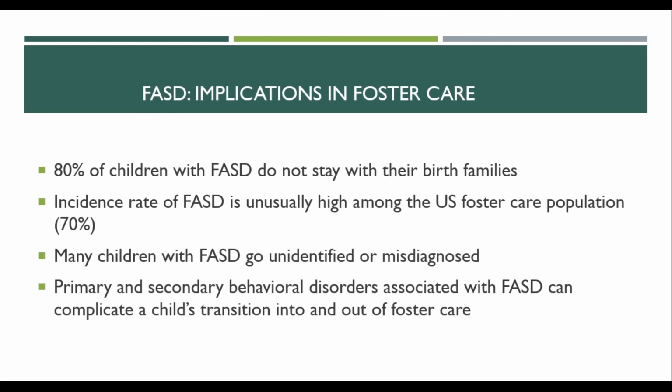Therefore, there is continued exposure of the child to substances in the home environment, which usually leads to neglect, sometimes abuse, physical abuse, sexual abuse, but a lot of the time neglect, leaving the children with siblings and neighbors, which then leads to calling of children's services and then cases being opened and them being taken away from their parents and placed in the foster care system, and finally, if they get adopted, in adoption. So the incidence rate for foster care is also 70%. As we have talked about, 80% of children with FASD go undiagnosed or misdiagnosed.